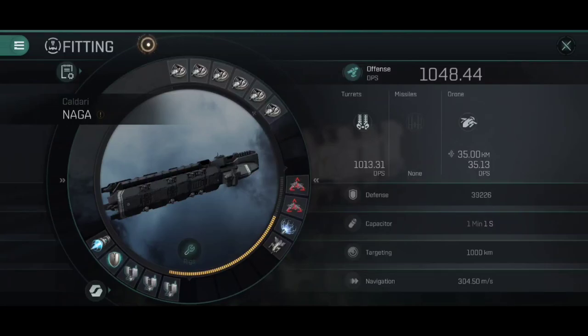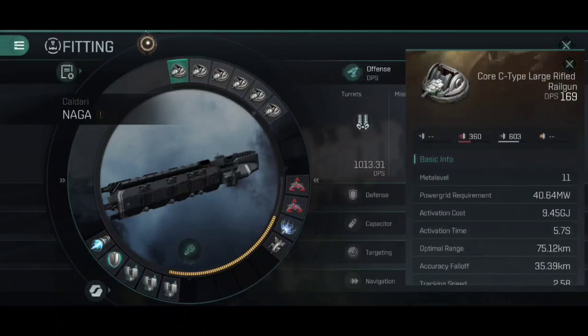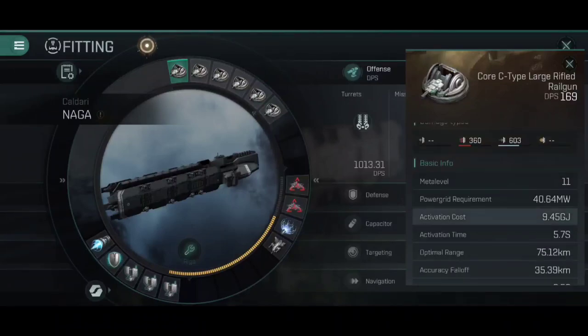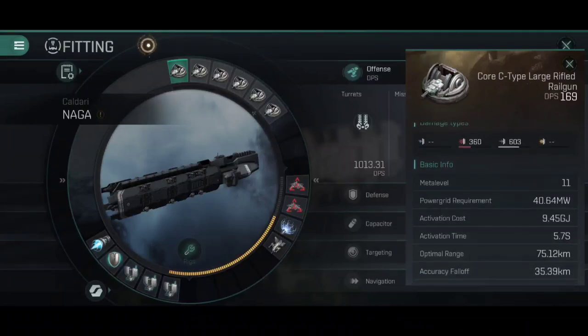So for our weapon with this fitting, we can have optimal range about 75.12 kilometers and accuracy falloff about 35.39 kilometers. So our maximum range for optimal, efficient shooting was about 110 kilometers, which is nice for battlecruisers. And our activation time was about 5.7 seconds.